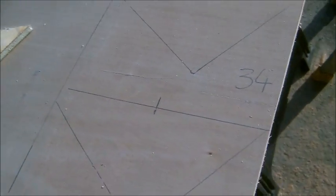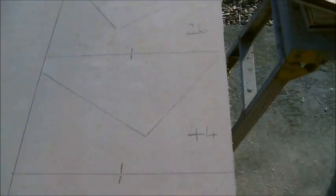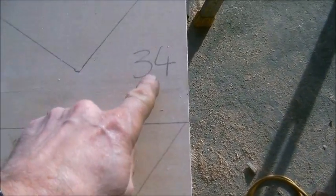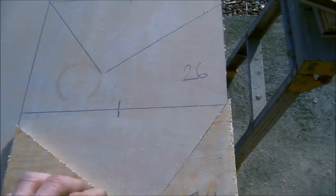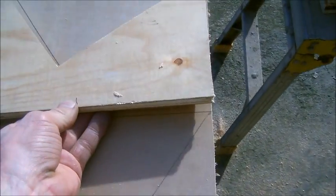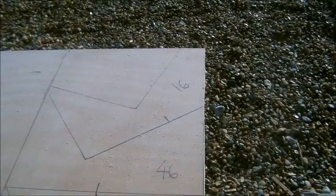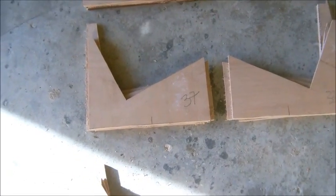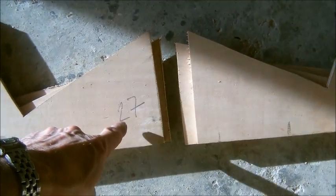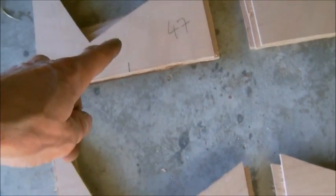Okay, so this is what we've done. If we have a look here, you can see that we've marked out on this piece of ply. So we've got the 24, 34, 44, which was this pattern, and then we flipped it over like so, to 26, 36, 46 and 16 at the top. So on here again we can see we've numbered these up, 27, underneath is 28, 29, etc. And the same for the 30s and for the 40s as well.